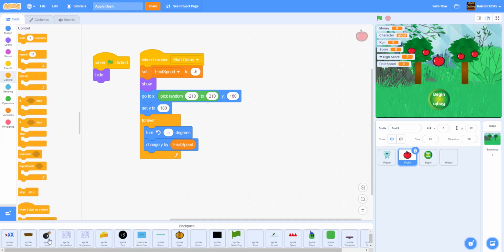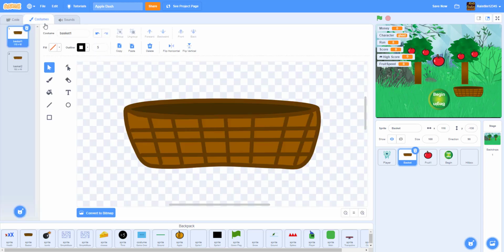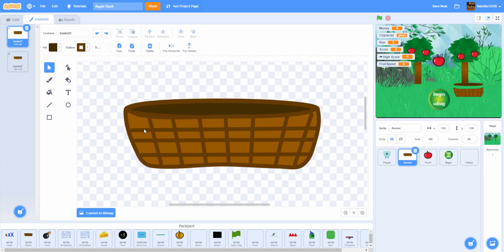So for the fruit, after this, we're going to get an if-then statement. So I'm going to import my basket sprite. Basket, so we're going to be using a basket for catching the fruit. So for the basket, I basically did a circle, as you can see. We might put this into the Google Drive so you guys can get it from there, or you can draw your own, or there's a bowl sprite. So basically we just drew a circle with outline right here. And then right here we just drew a rectangle with outline, and then we just used the reshape tool to make it look more like a bowl. A basket.